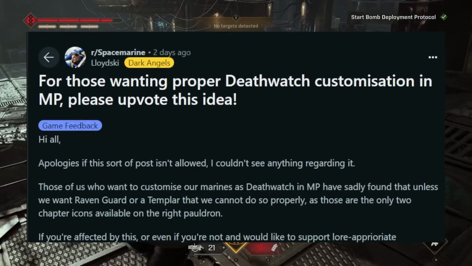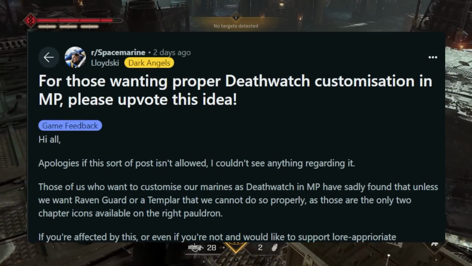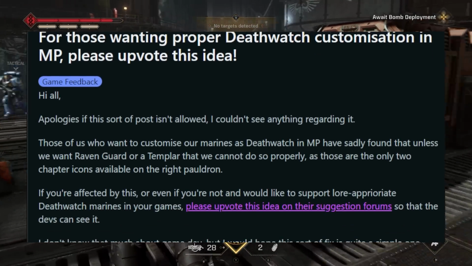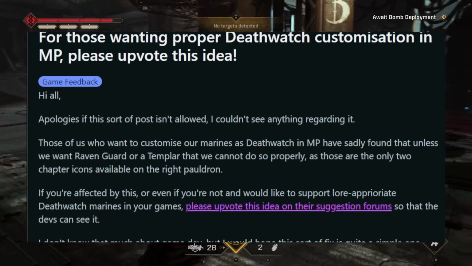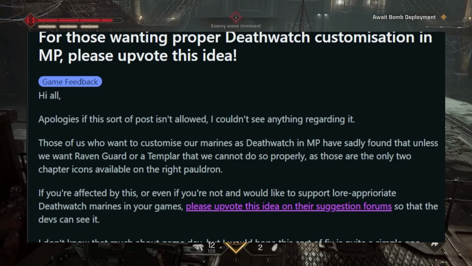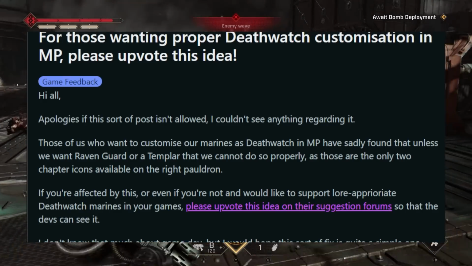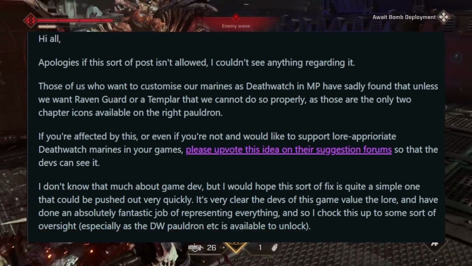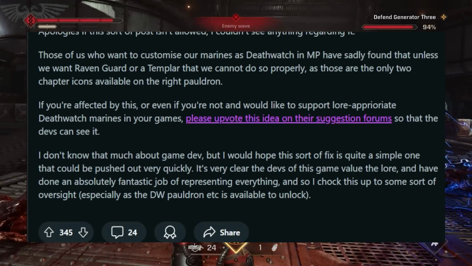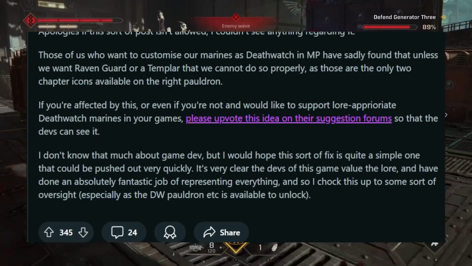Now, we have this one. For those wanting proper Deathwatch customization in multiplayer, please upvote this idea. Hi all, apologies if this sort of post isn't allowed. I couldn't see anything regarding it. Those of us who want to customize our Marines as Deathwatch in multiplayer have sadly found that unless we want Raven Guard or Templar, we cannot do so properly, as those are the only 2 chapter icons available on the right pauldron. If you're affected by this, or even if you're not and would like to support lore-appropriate Deathwatch Marines in your game, please upvote this idea on the suggestion forum so that the devs can see it.